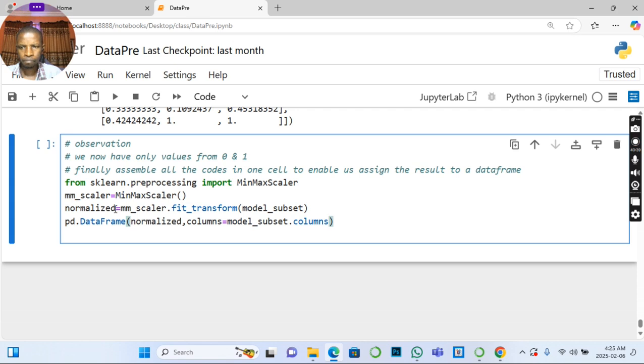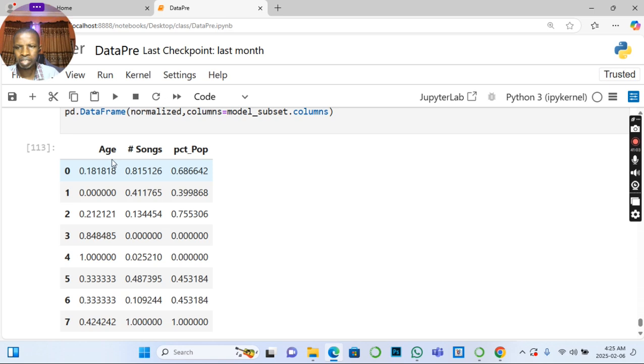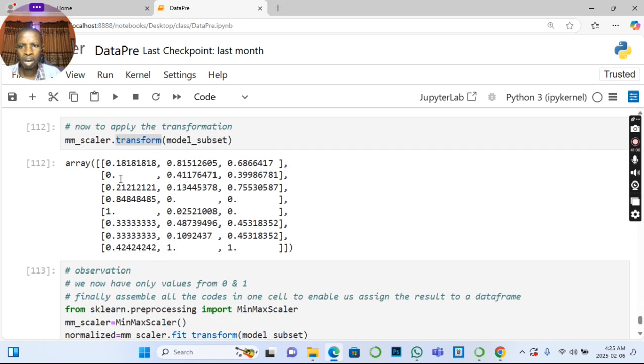This is where we are normalizing. I'm taking the whole of that variable and adding it to this transformer, and then passing in the name of the data I'm transforming. So a result will have been generated here. Now we want to put it in a data frame, so we bring in pandas DataFrame just to make it look proper. As soon as you run, you have it in a data frame, because the one you outputted before was not carrying the header, so we cannot store this as a data frame.